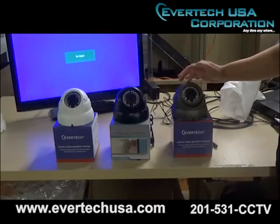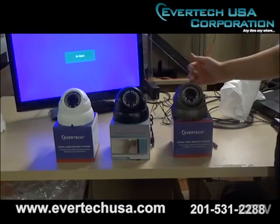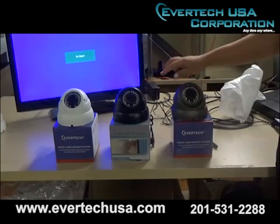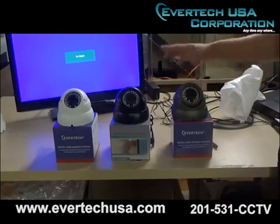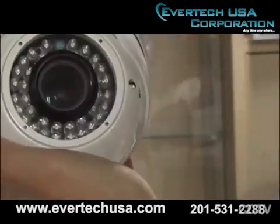It has a Sony CCD sensor and chipset. Now all 3 have a 2.8 to 12 millimeter, and they're varifocal adjustable lenses. They're also very vandal-proof. 700 TV line. They have 36 IR LEDs, and they're all indoor and outdoor cameras. Now this is a varifocal adjustable lens camera.